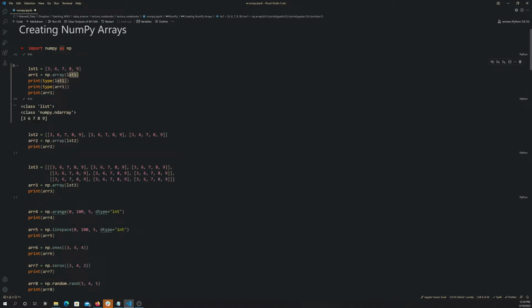So if we run this, we can see that the list object is a list, of class list. And once we've done this conversion, it is of type numpy.ndarray. So effectively, this is a new class or a new type of data that we can work with. They're basically storing the same information in both cases, but it's a little bit different in terms of how you can work with it, and also how it's stored in memory. So anyway, that's just converting a single list into a NumPy array and introducing that data type.